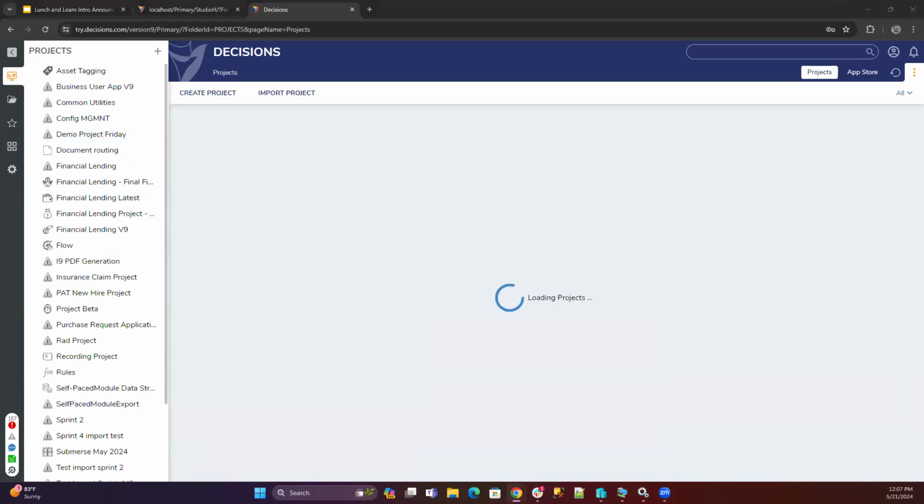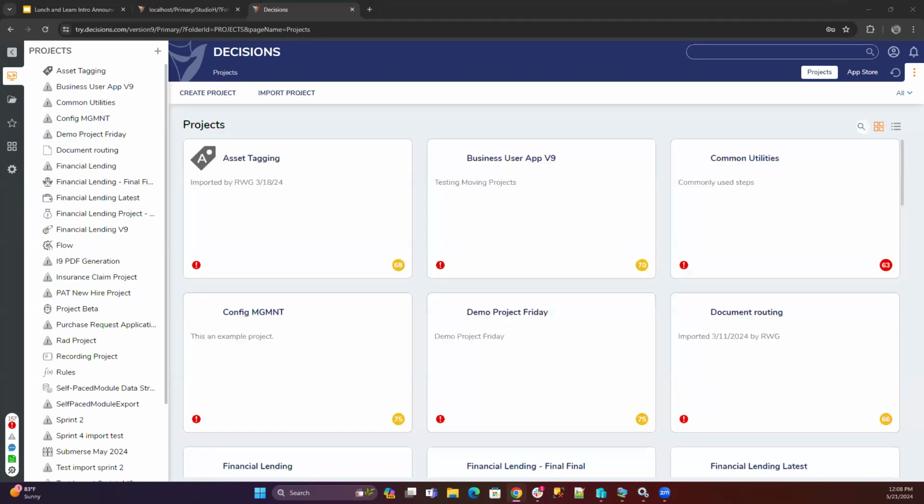And the way that's done in version 9, the project, does that match the folder structure on the left-hand side there? Because right now in version 8, you could have a folder structure that could have different nodes that are assigned to a project. They could be totally buried within another folder.